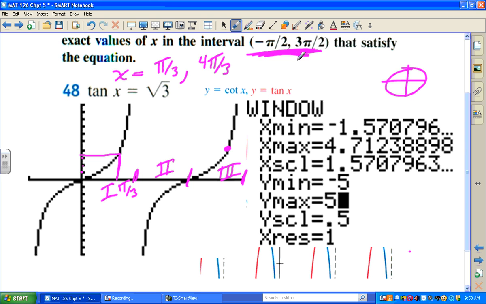Well, the question is to go to the 4th. Okay, but I have to go how the question's set up with the domain. All right? Fantastic. We answer the question to find the values of x. That's what this statement is right here. X equals pi over 3 and 4 pi over 3. Okay? If you want, you can always check it out and put those in your calculator and see what equals 1.73. That's the square root of 3. Okay?